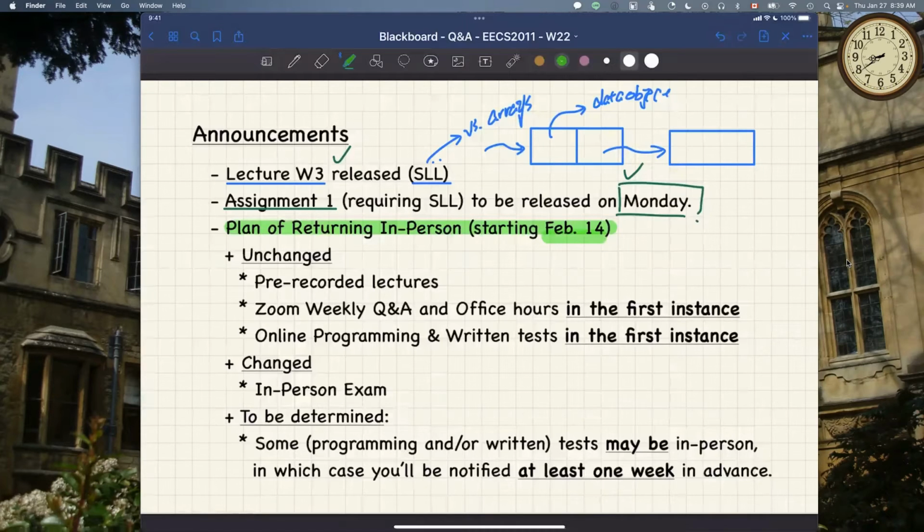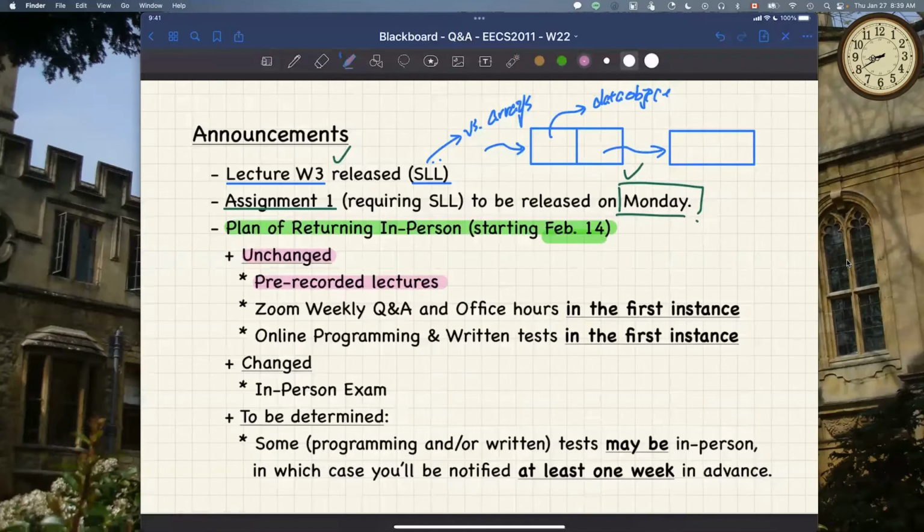First of all, let's talk about what's really confirmed, what will stay unchanged. We will still do the pre-recorded lectures for every week, so you don't have to worry about attending live lectures. For the lecture materials, I will still keep the flexibility for all of you. I'll still release them on Wednesday, and you get up to a week to study the lecture at your own pace, rewind the video, whatever you like, and then you will get a corresponding Q&A to clarify your doubts. Right?